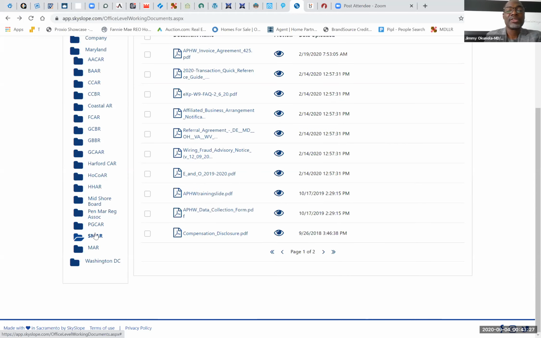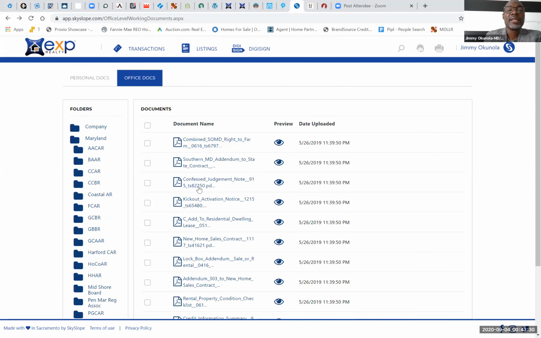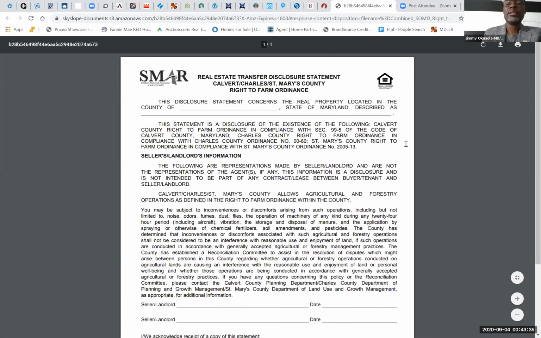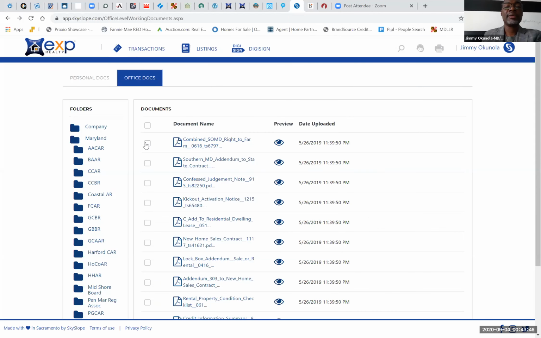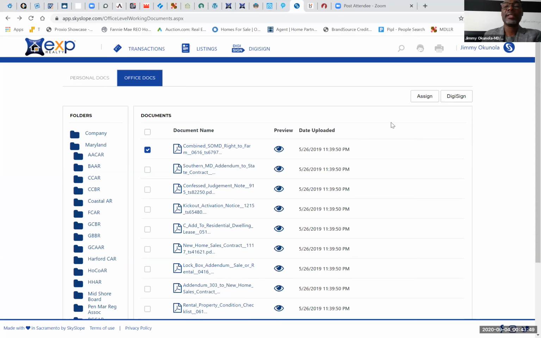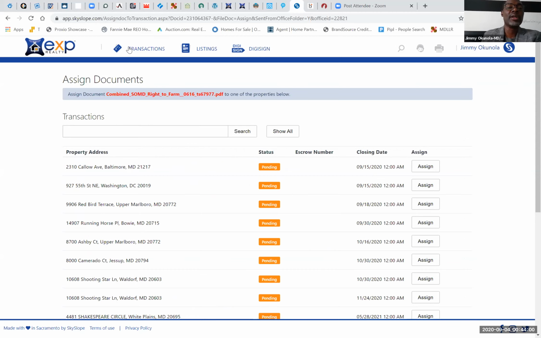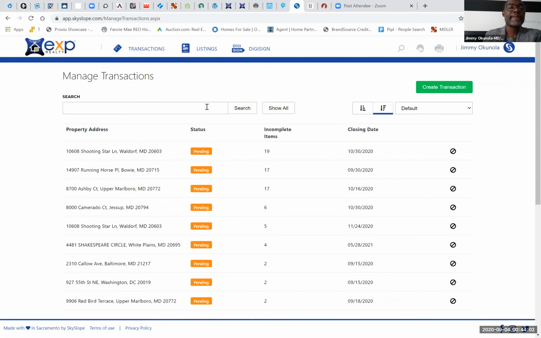So go back to Southern Maryland forms. I know I need this form right here. So click on that form. No, that's not what I want to do. Sorry, excuse me. Let's move this to the side. So what I want to do is select here, and actually, yes, I can assign the form, but I know why it's not letting me assign to the form that I want. So let me go back to transactions. Oh, there you go. It just popped up. Okay, good. So now I can assign it.